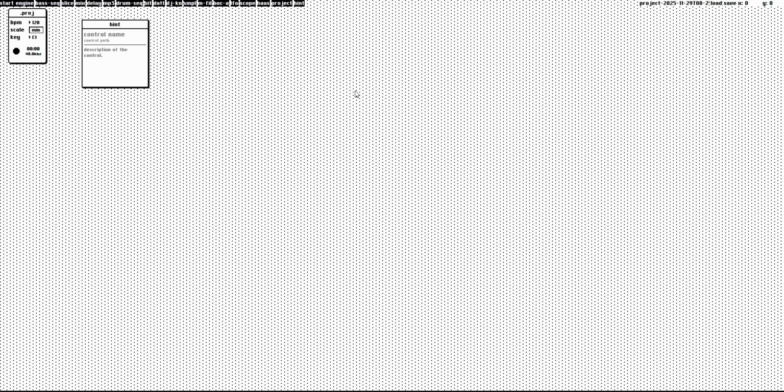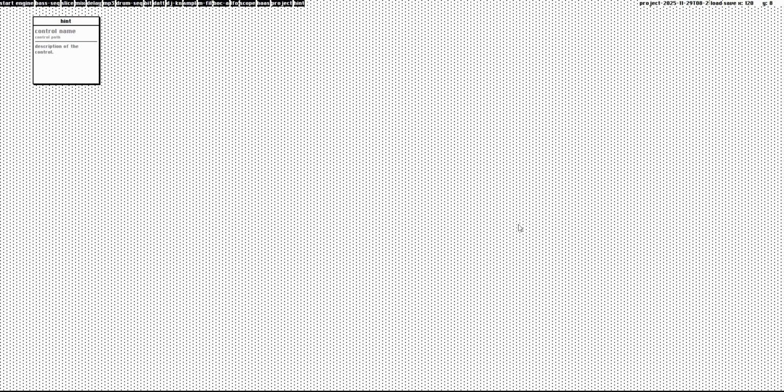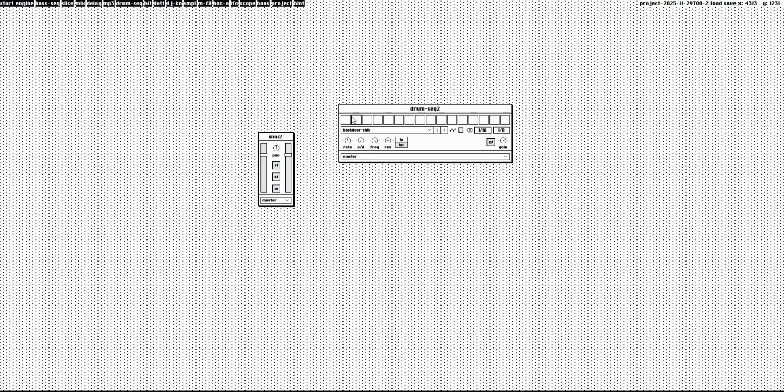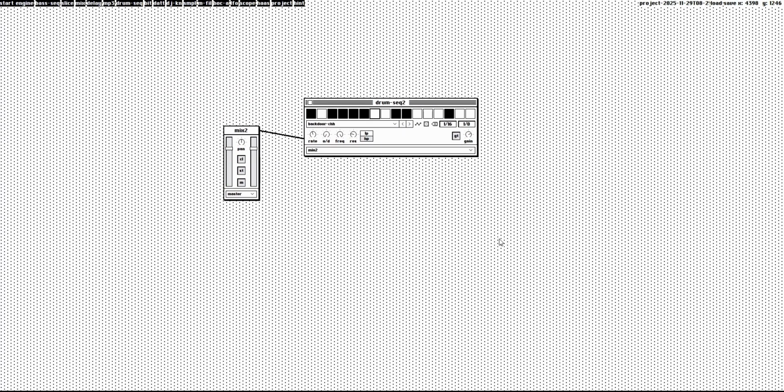And here's another nifty feature. Let's say you're way over here, and your Hint box is over there, and you're working over here with a mixer and a drum set or whatever. So if you're working over here and you think, oh, I need to up the tempo, you shouldn't have to go all the way back there. So you can just use the launcher and type project, and it just brings it to you.